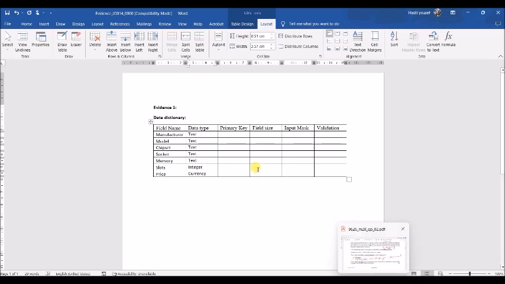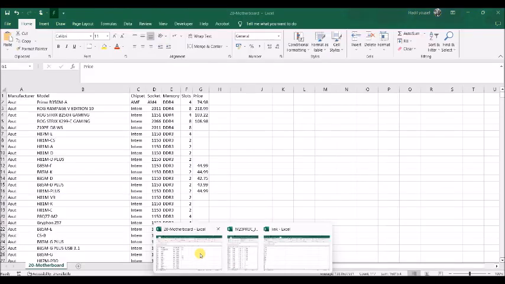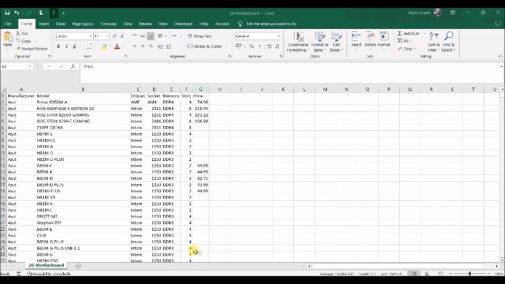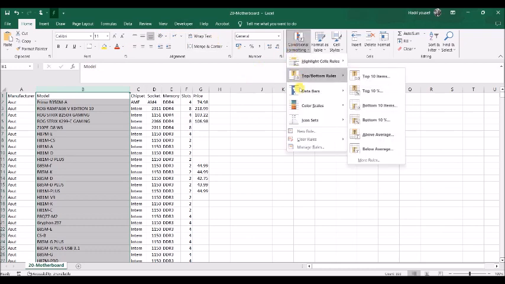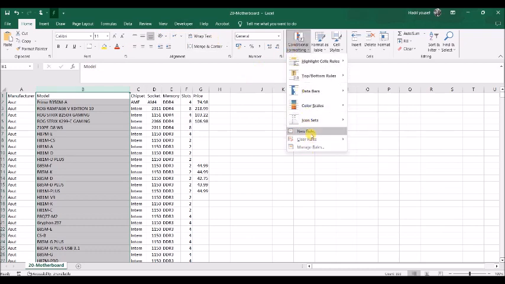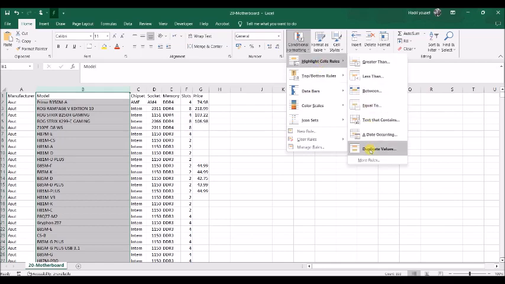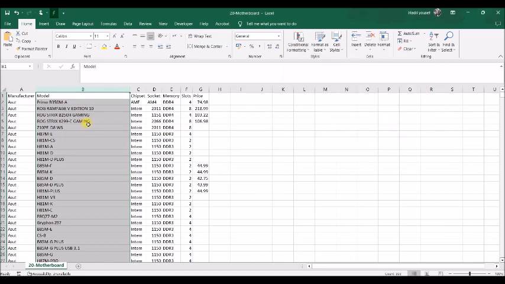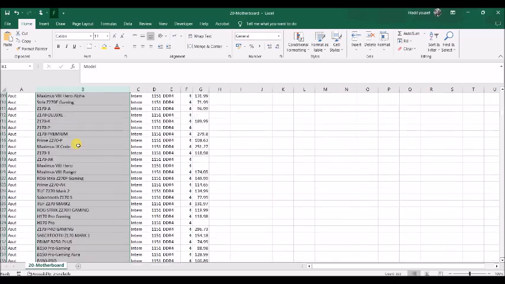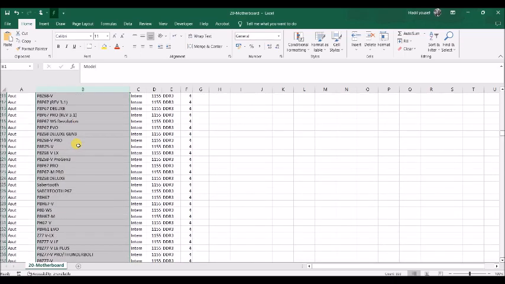What is my primary key? We can just find out that it is model. And if you just work on conditional formatting here for duplicates, we have no duplicates in the model.